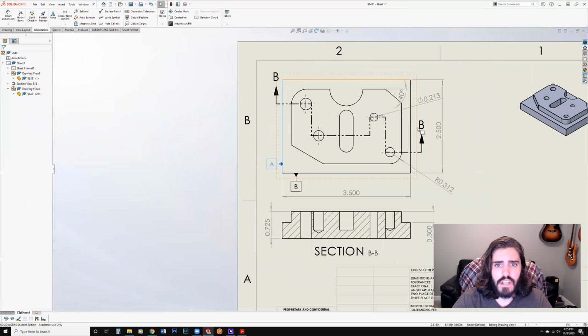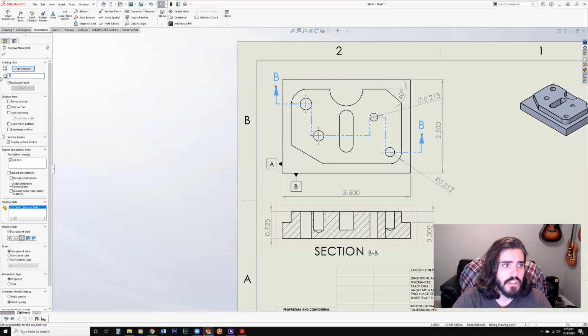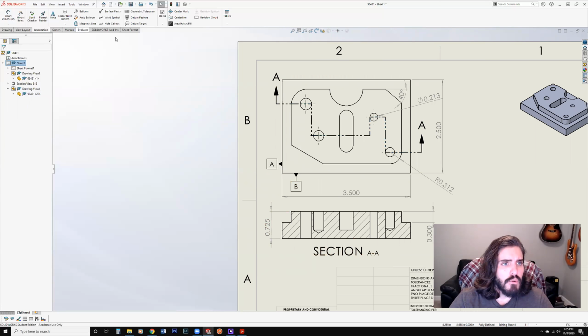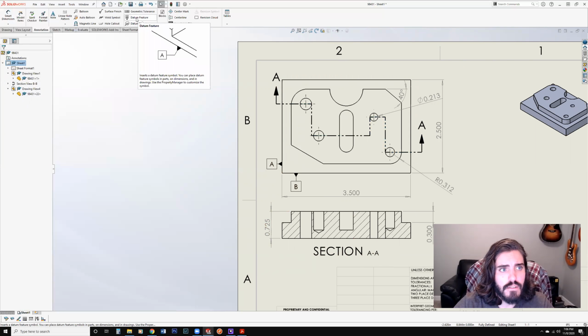And the same thing with the section view, because I created one and I created a second one, so it prompted it to B. I can click on the section view and I can change it to A, and it'll update both of those as A, and then it'll also update this drawing down here to section AA. But with my datum point, I have to associate that there's going to be a perpendicular value that's related to both the A and B datum points. So I've selected datum point feature. I've finished that up. I'll hit escape a couple times to get out of it.